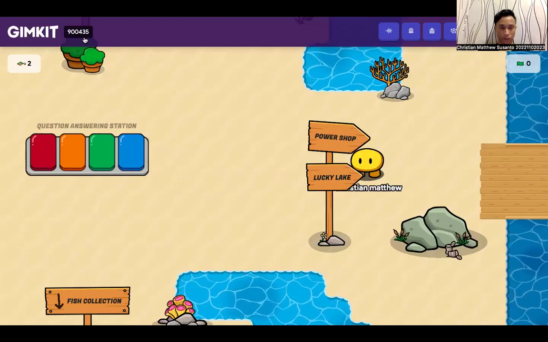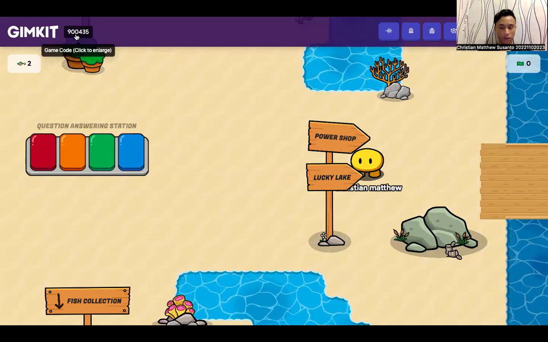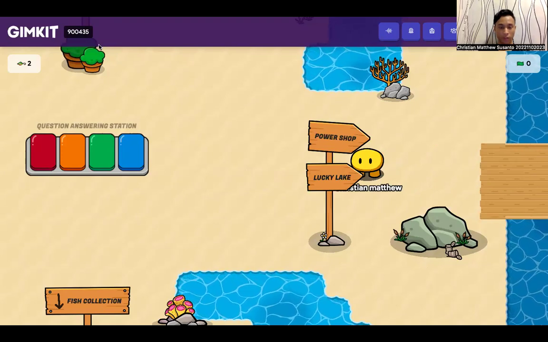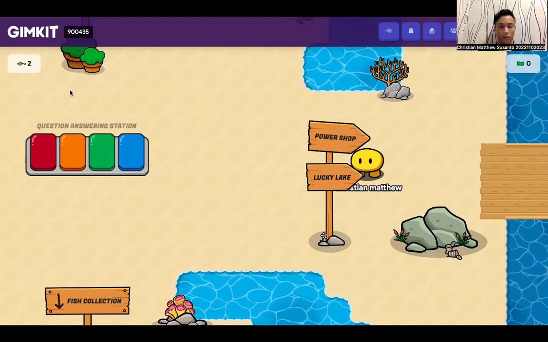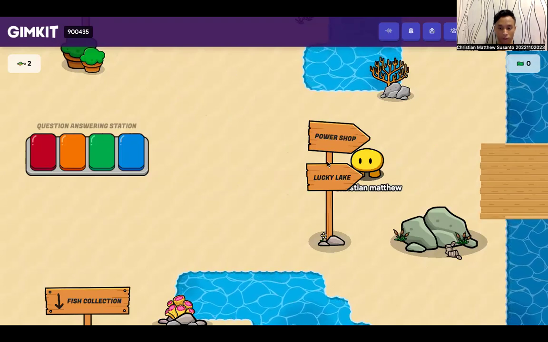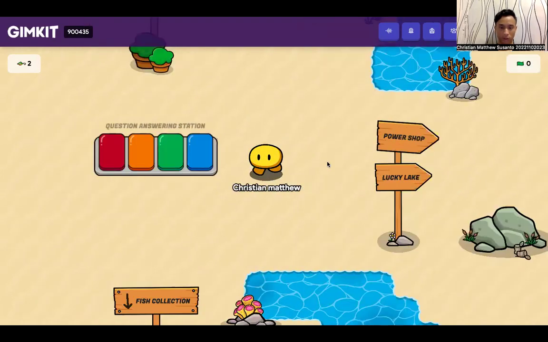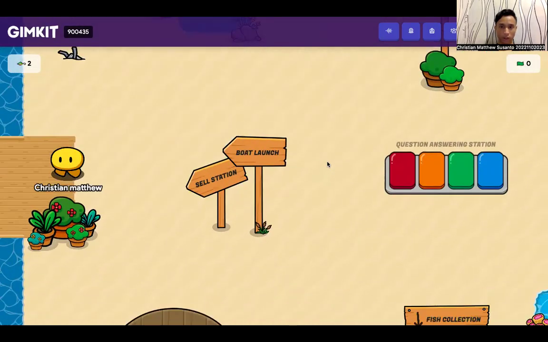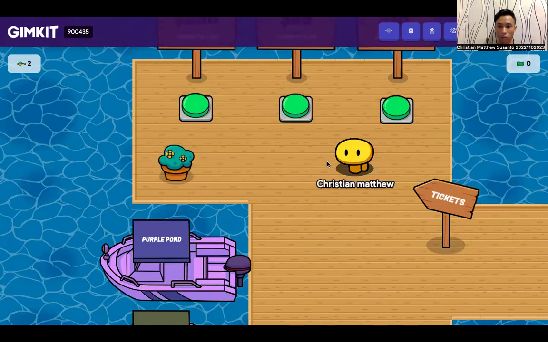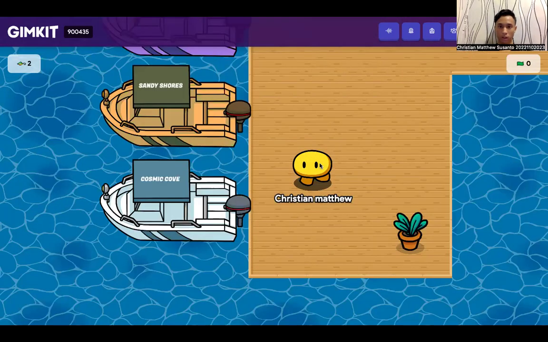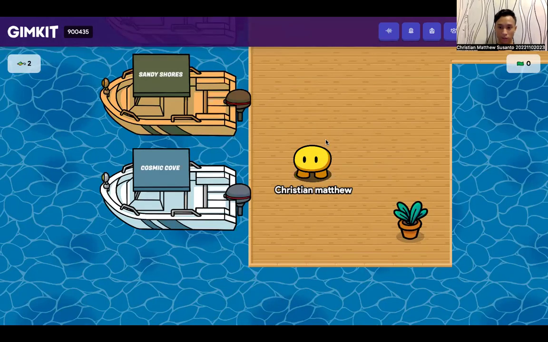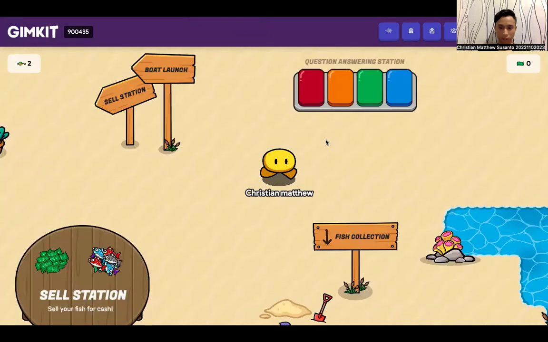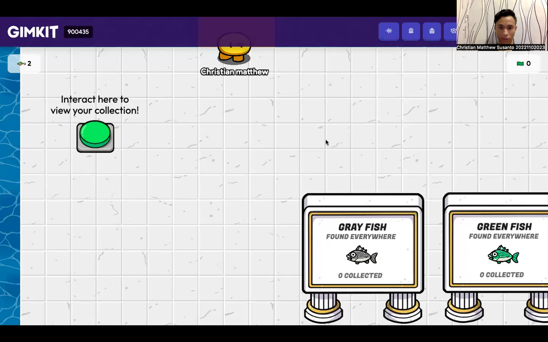So the students can enter this code and they will join the game and answer this type of questions based on the certificates. And it will include the reading skill, also here.